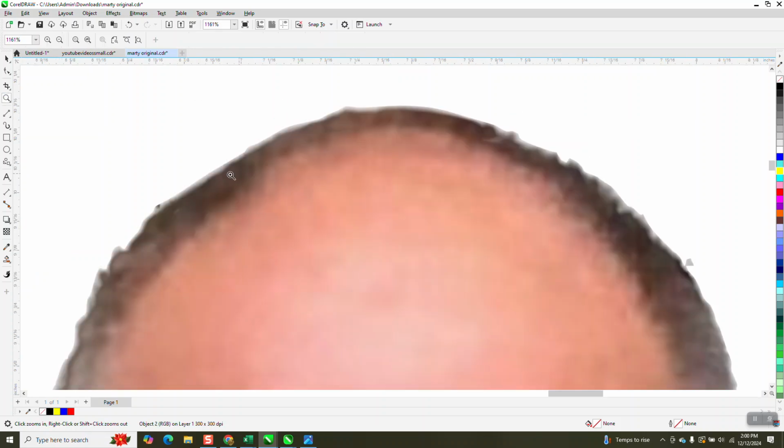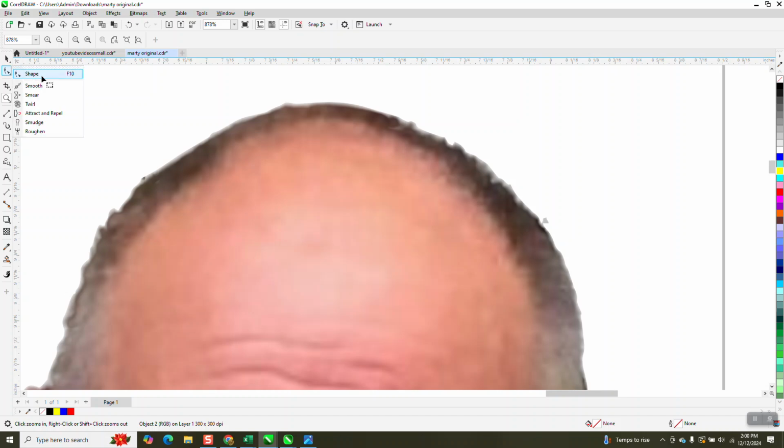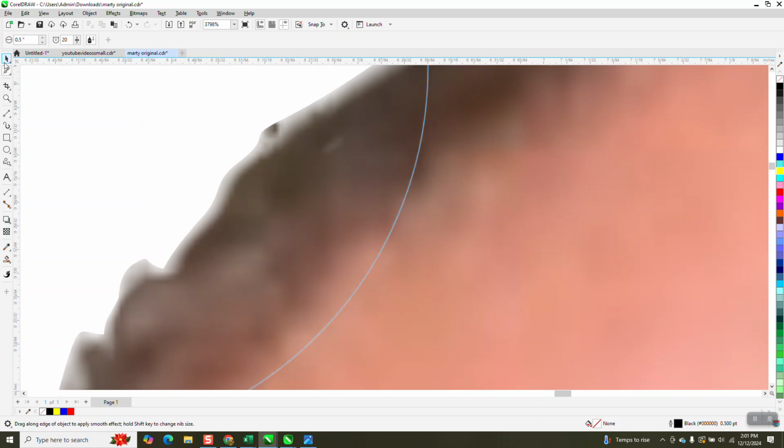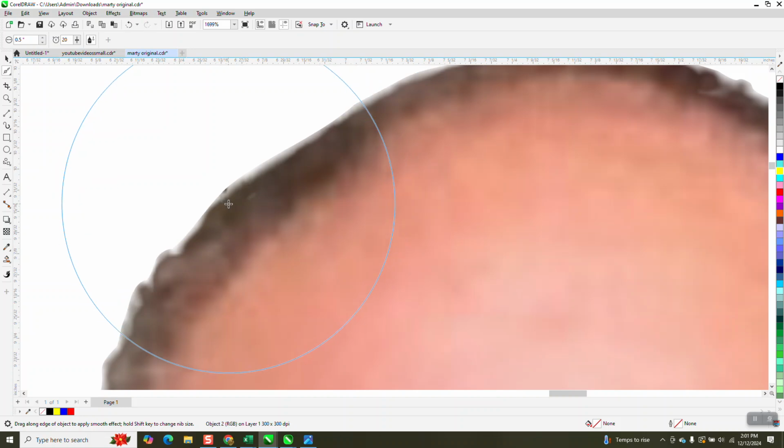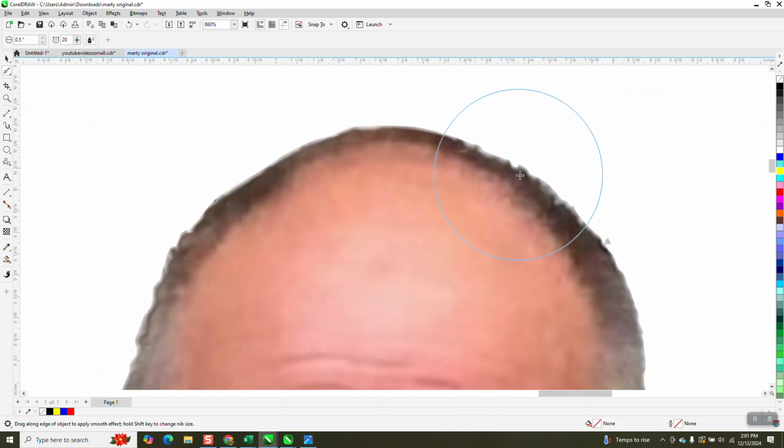The only other thing I might try is to smooth this out a little bit. These are all nodes, and you could take the smoothing tool, set it to like 0.5 of an inch, and just grab that and watch what happens. Let's get to a rougher spot. Let's make sure we click on it. Look at that. Look how it smooths out those rough spots in his hair.